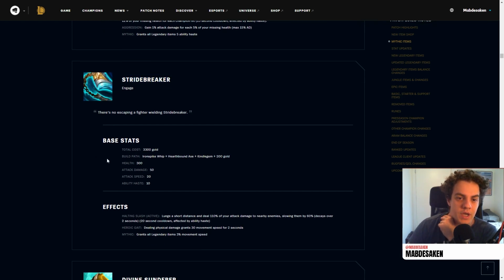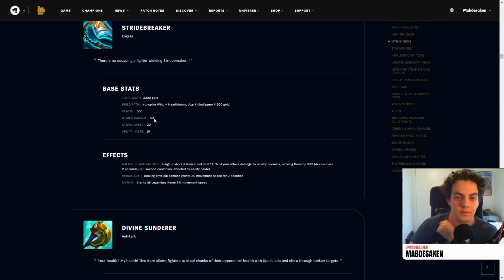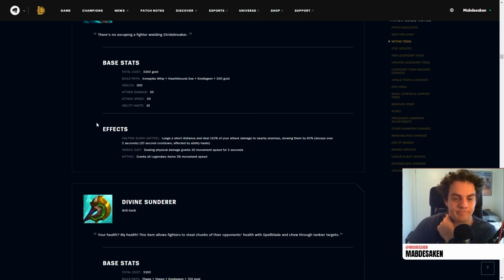Stridebreaker. There's no escaping a fighter wielding Stridebreaker. It's 3,300 gold like the others. Iron Spike Whip, Hearthbound Axe, Kindle Gem, and 200 gold to build it. 300 health. Attack damage 50. You get 20 attack speed and 10 ability haste.